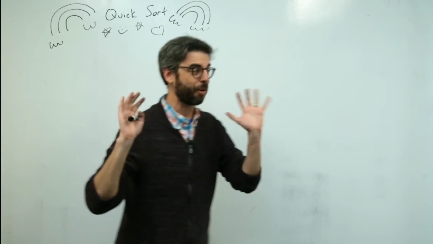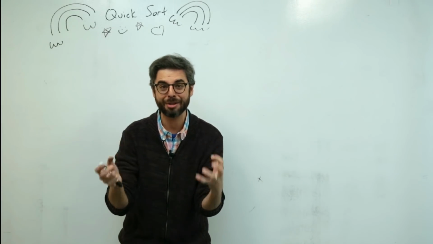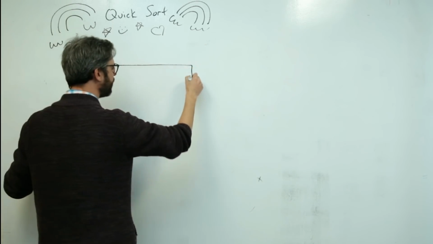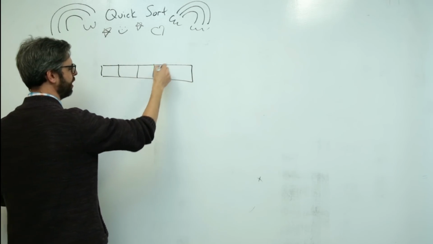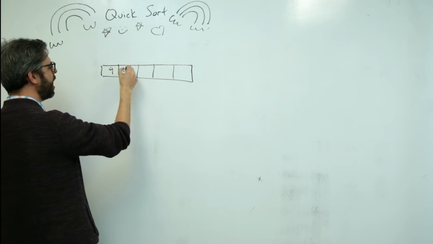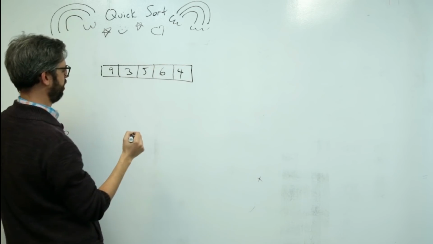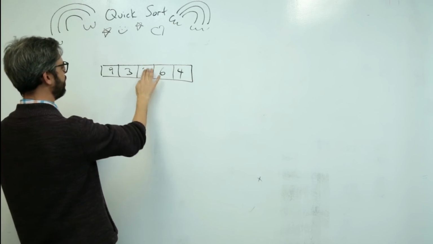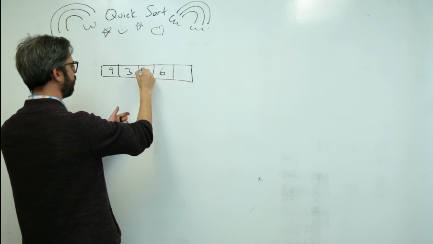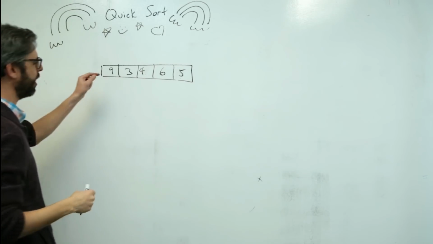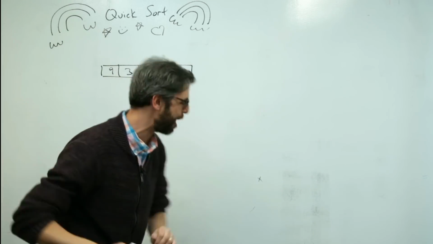Let's look at the partition function. This is really where the magic happens. This is the core algorithm. So once again, let's make up an array with just 5 elements in it. Let's say 9, 3, 5, 6, 4. Let me move, just to make things more even, let me put the 4 here and make the 5 here, okay? I think an example will work out better this way. Obviously, in any order, the sorting algorithm will work.